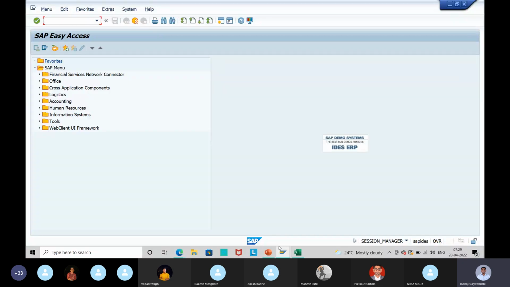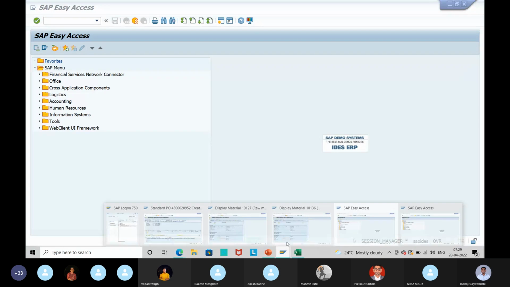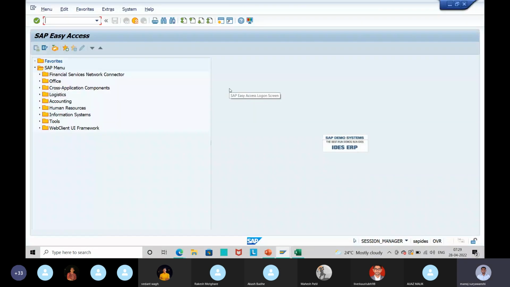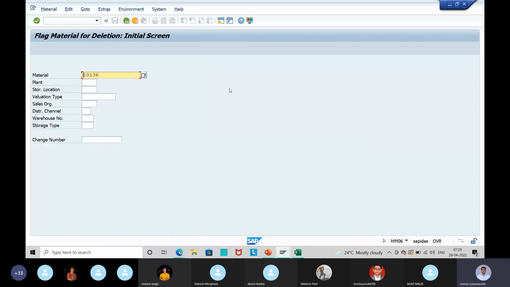Now transaction code MM06 is used to flag material for the deletion. मटेरियल का अभी कोई भी यूज नहीं हो रहा है, पर्टिकुलर मटेरियल है और उसका अभी यूज नहीं हो रहा है कहीं पे भी. प्रोडक्शन में उसको आप यूज नहीं कर रहे हो, वेंडर से आप उसको परचेस नहीं कर रहे हो. इन शॉर्ट, the material is डीस्कोप्ड. मटेरियल का स्कोप खत्म हो चुका है, मटेरियल का यूज नहीं करना है.